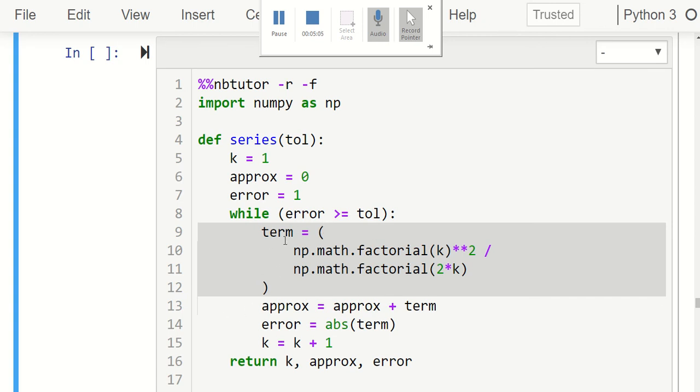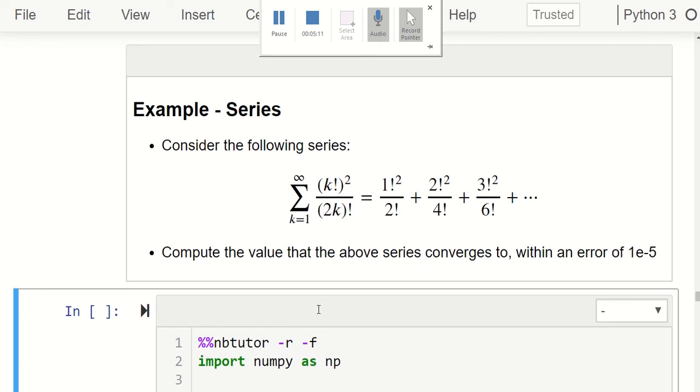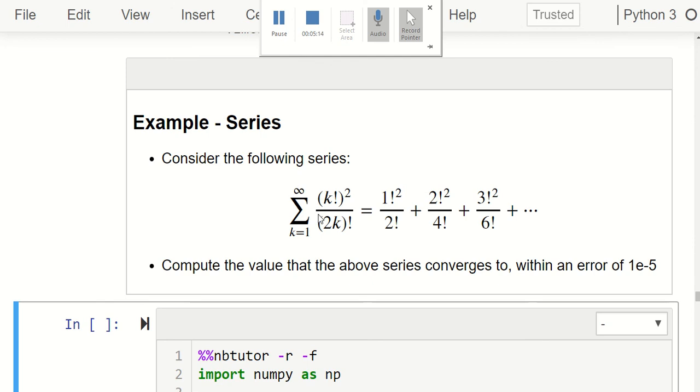And then, of course, I'm going to add this term to my approximation. So the approximation is called approx. That is really the answer. Of course, approx is an approximation to what I have on the left-hand side if I do not include all infinite terms. So if I terminate the summation before I get to infinity for k, I have an approximation.